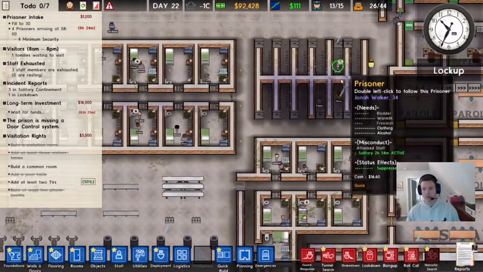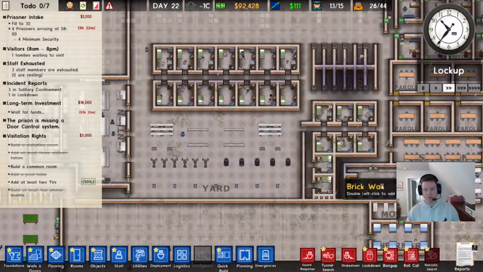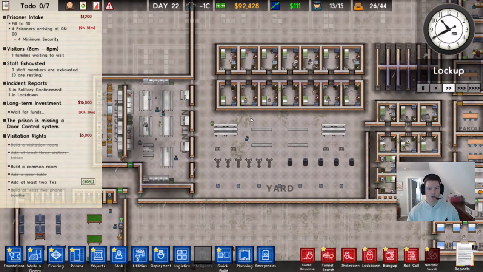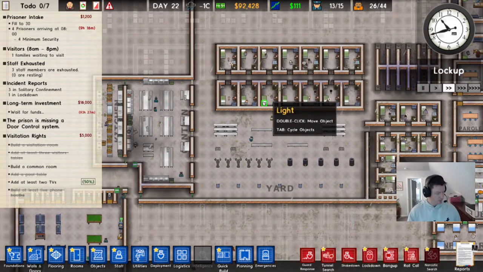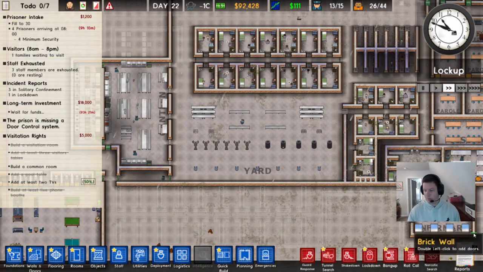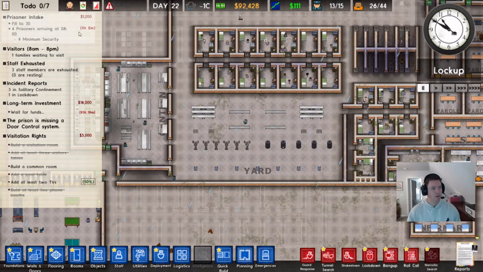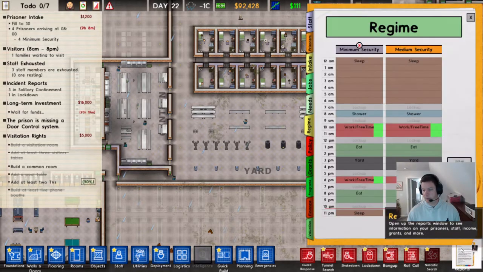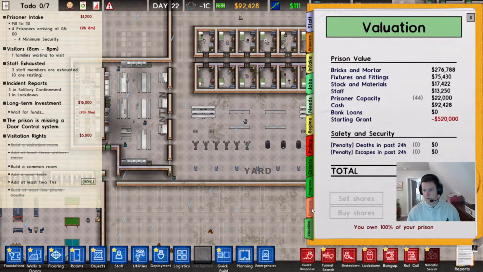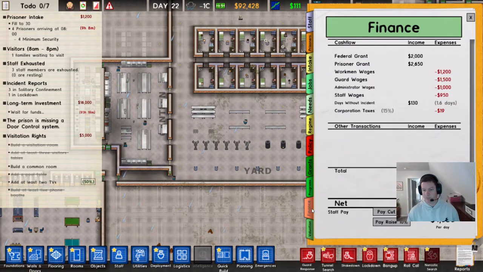So we got three people in solitary, one in lockdown. Stop. One family waiting to visit. Oh, wait. Pause. In 9 hours, see, four prisoners apparently got out on parole. Is that right? Yeah, nobody escaped, so that's cool.